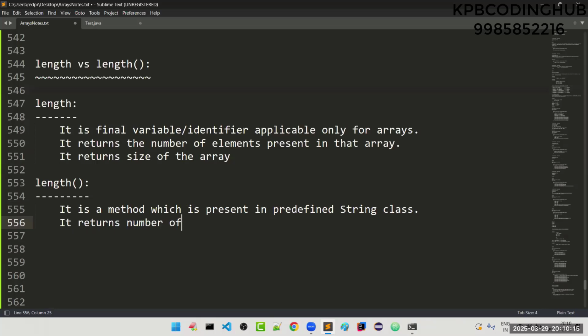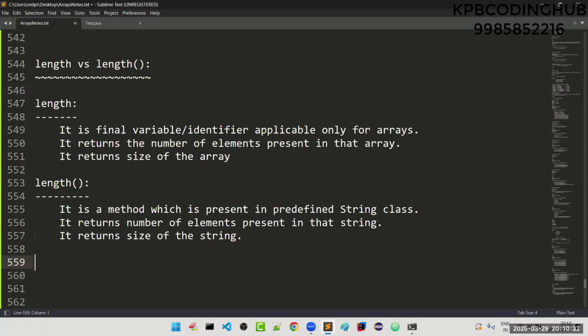It returns the number of characters or elements present in that string, so it returns the size of the string. Both are the same functionality-wise, but what is the difference? One we can apply on an array, another one we can apply on a string. With that, I will give multiple examples so that you will get clarity. Any questions up to this?